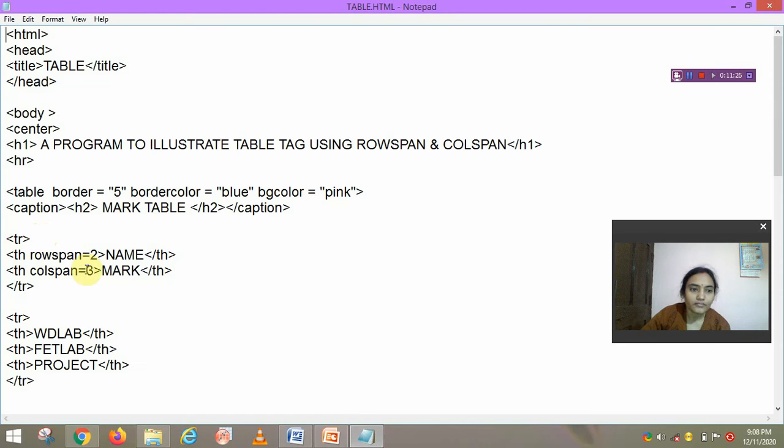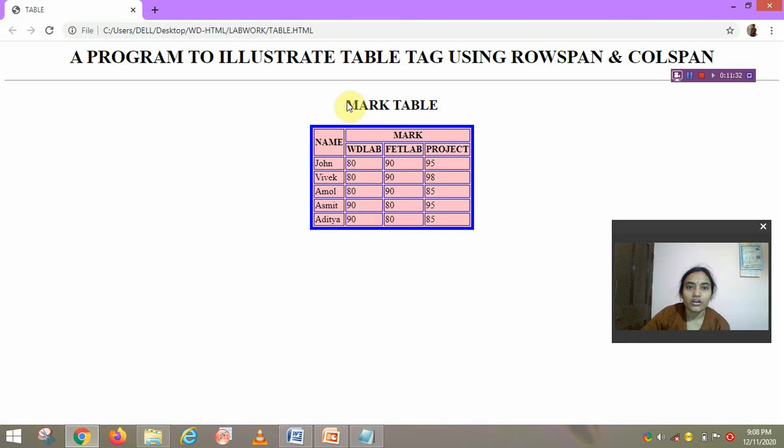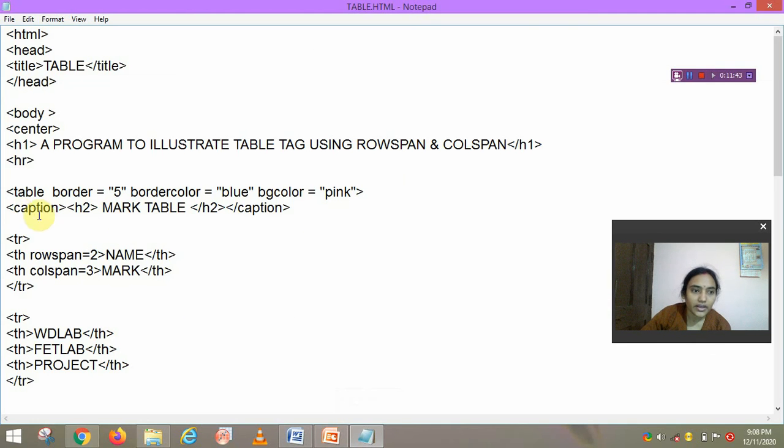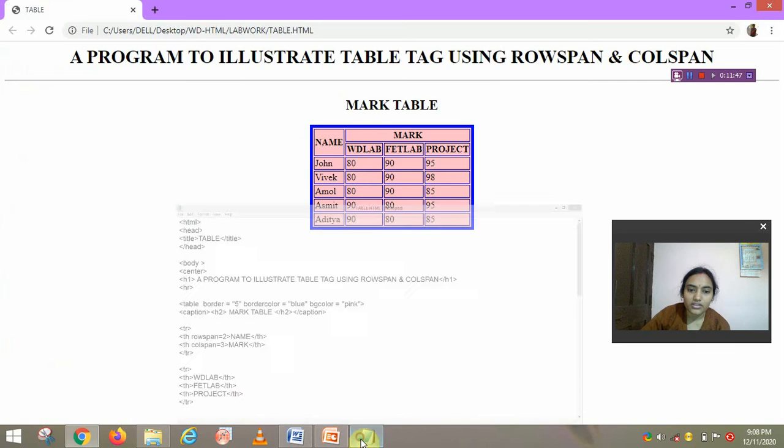Then we write the caption. Caption means this is shown over the table. This one is the mark table. This caption is shown at the top of the table. Then we write tr, creating the first row with only name and marks.